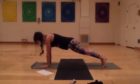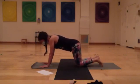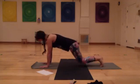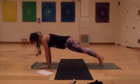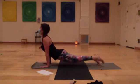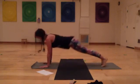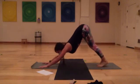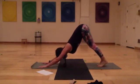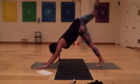Here we have Chaturanga Dandasana. You can choose to do that with your knees on the ground, or you can choose to do that with them off the ground. Move forward into your toes, push-up position, upward dog. Curl your toes back, look up, and downward facing dog. From here, kick your right foot up.